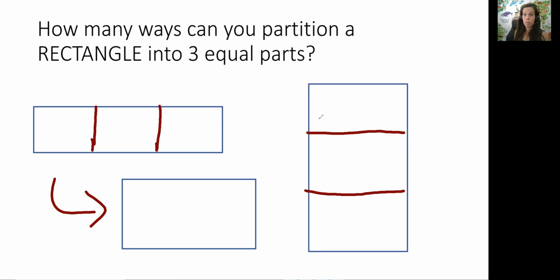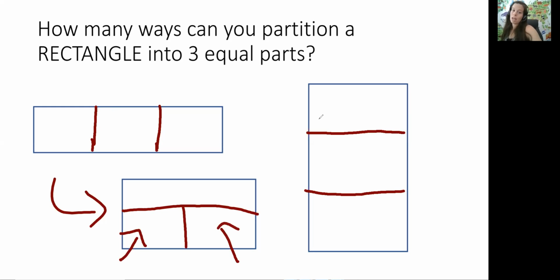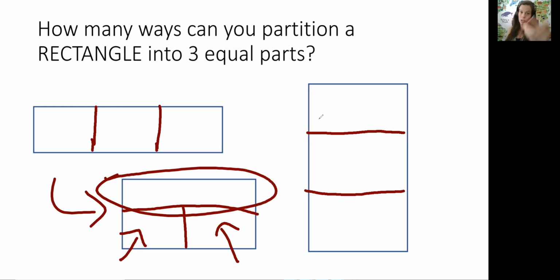You know what I've seen done before? I've seen this. Now, is that equal? Why not? If it's not equal, why is it not equal? Because it looks like I have 3 pieces, but I don't know if these are truly equal because in my mind, from what I'm seeing, those 2 are actually smaller pieces than this top part right here. This top part is a lot larger. So it's in 3 parts, but it's not equal, okay?